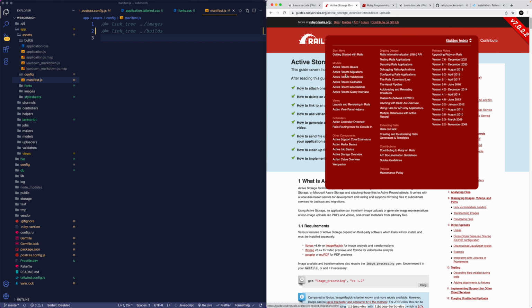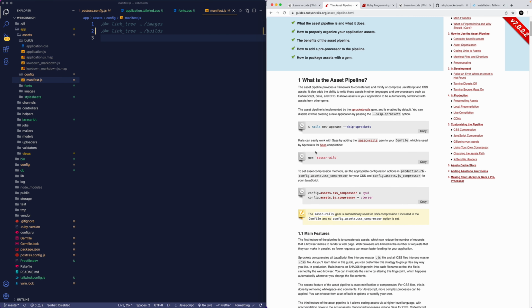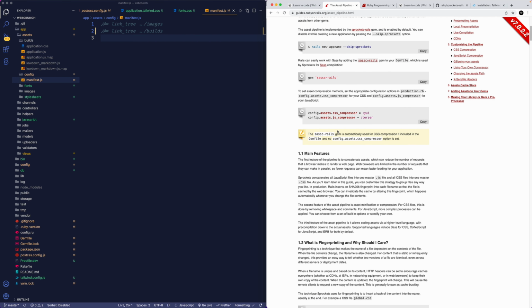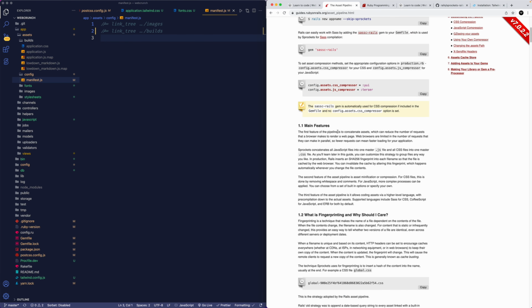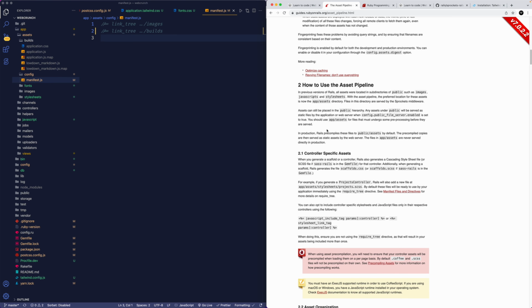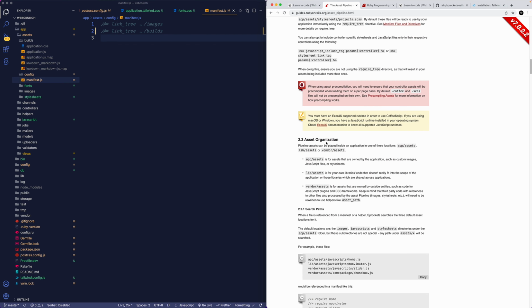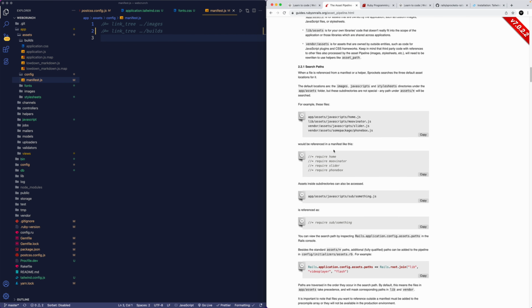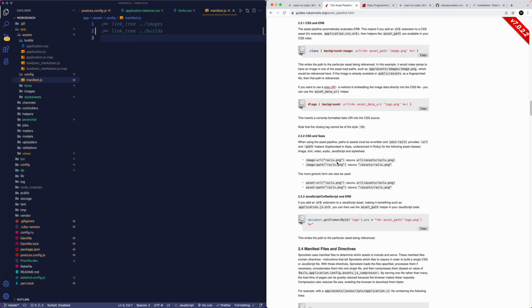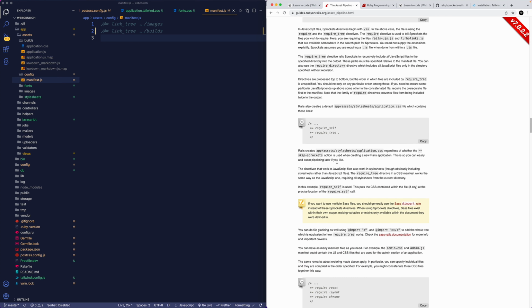Asset pipeline. The only guide on the internet without search. Oh my god. And this is way out of date.